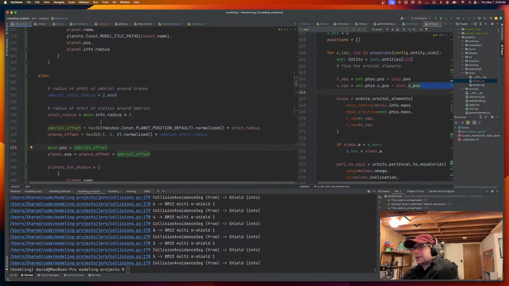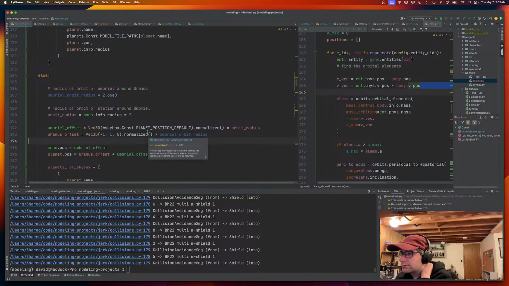Okay, we're getting really close here. I think I just have screwed up this offset somehow. So let's see here.